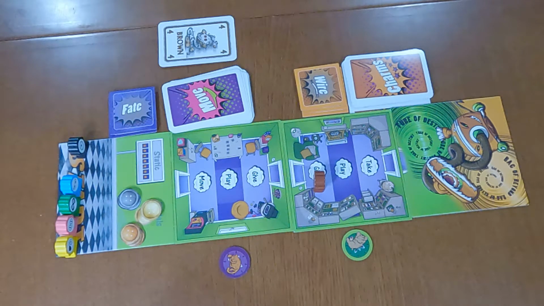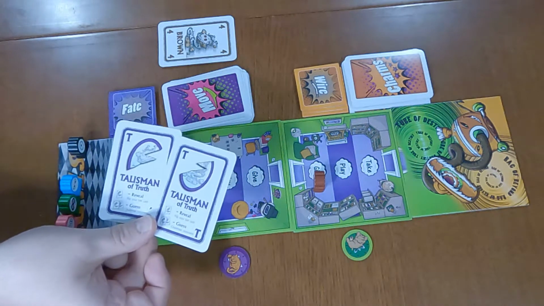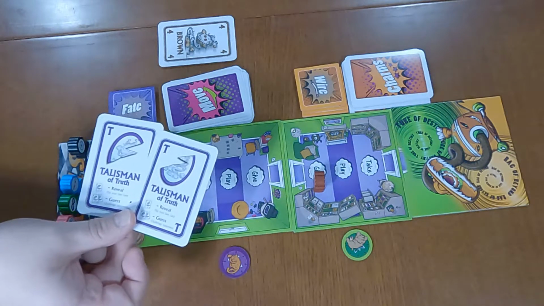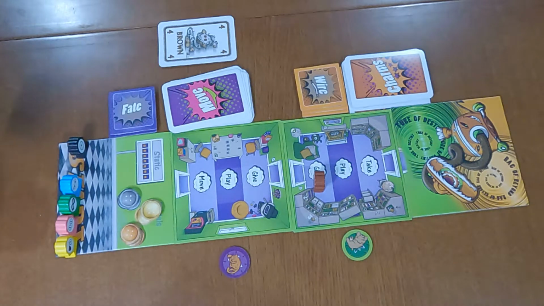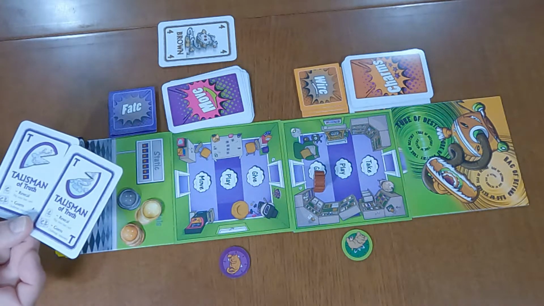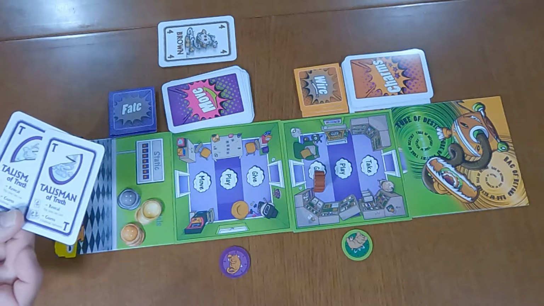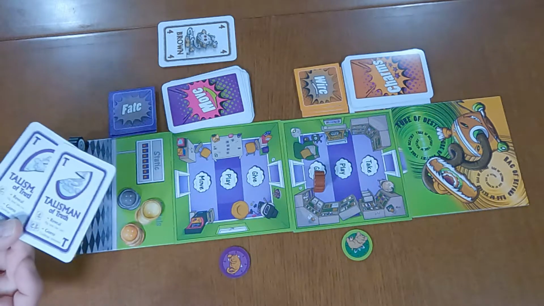Now I'm going to go with Moonlight Jack. Moonlight Jack chooses to play 2 talismans. Now, if you have 2 talismans, you can play them at the same time to pick another player and guess what their fate is, what color they're gambling on. Having 2 talismans is good, but if you have only 1 talisman and you're forced to play it because you're running out of cards, then you have to reveal your own fate. So having 1 talisman is bad, 2 talismans is good.